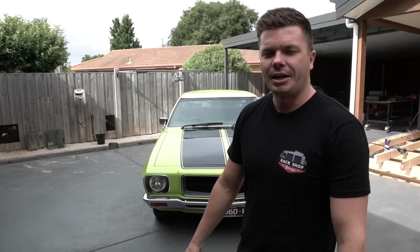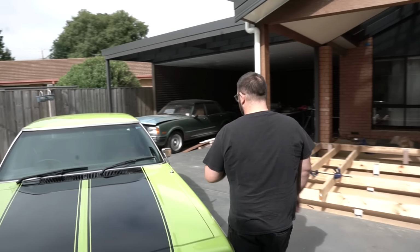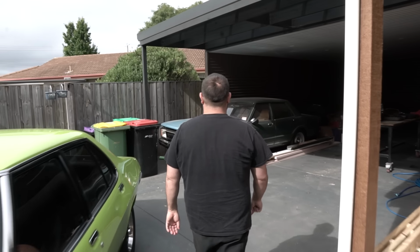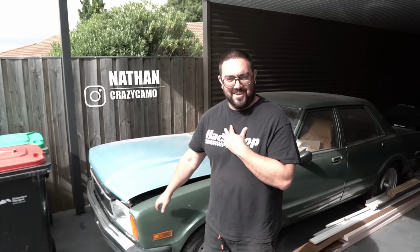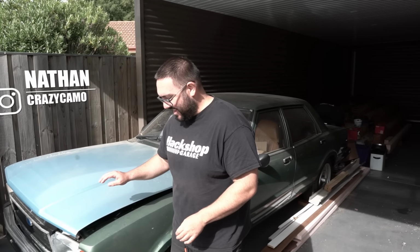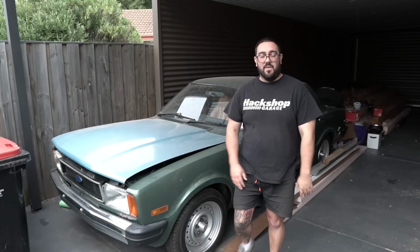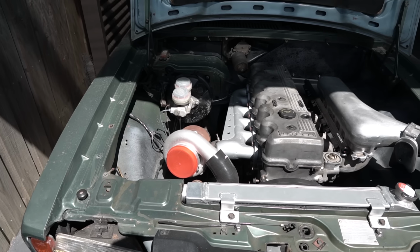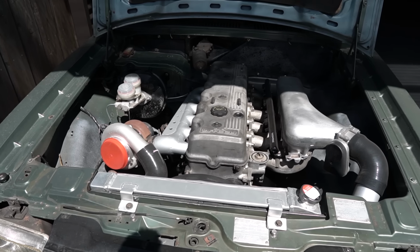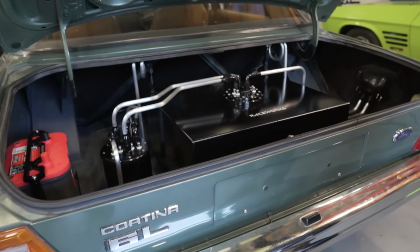So we'll see. Anyway, what other cars can we update you on? Cortina. Oh yeah. What's this barn find in the background, Nathan? Well, obviously, I'm more important than the old man, so my car got finished first, but I think straight away next year we need to kick off the year with getting stuck straight into this car. If you haven't seen this car, this is a 1978 Ford Cortina. It's got an AU single cam engine with a built C4, I think, and a Borg Warner rear end. And we're turboing it. So it's got a full boot system at the moment.